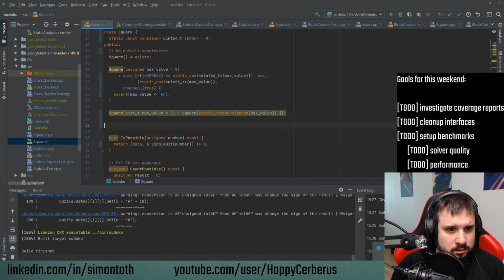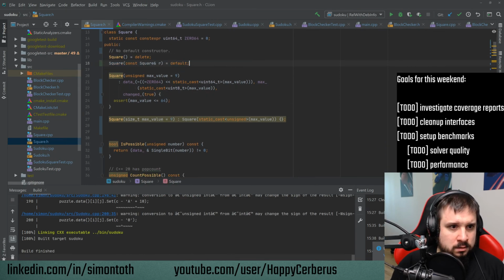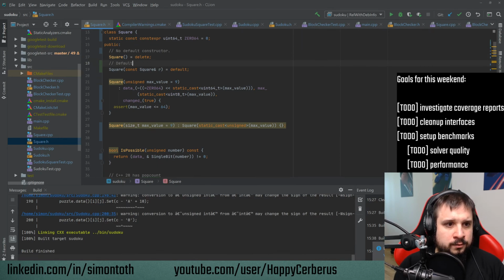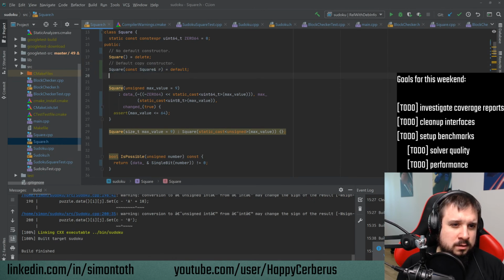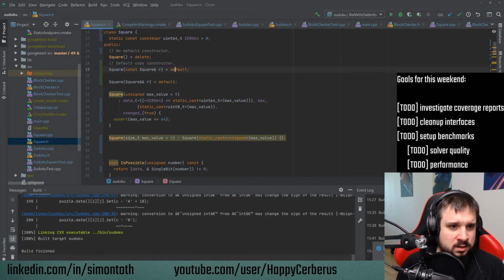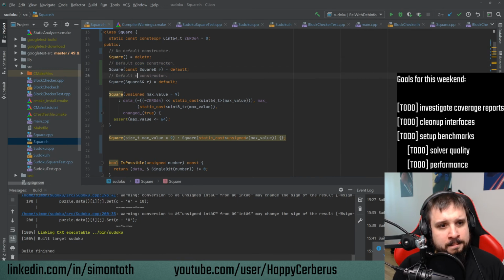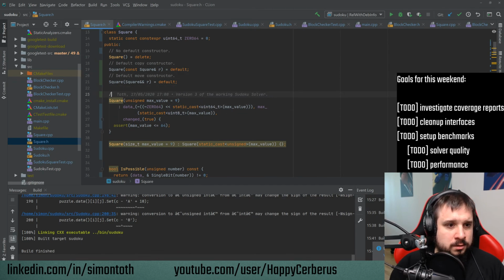Okay. So, default copy constructor. The move constructor for this class is very silly. It doesn't really do anything, but I guess we can explicitly make it the default one. That works. So, okay, this is our actual constructor.